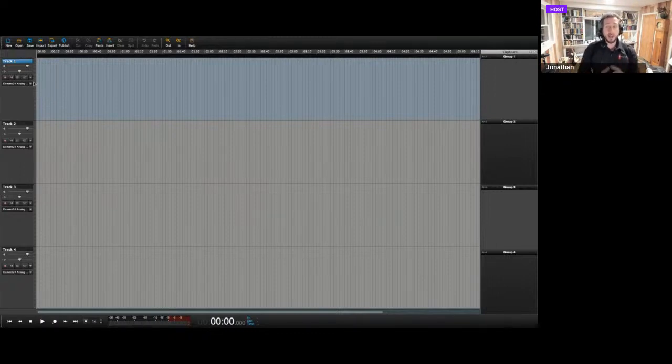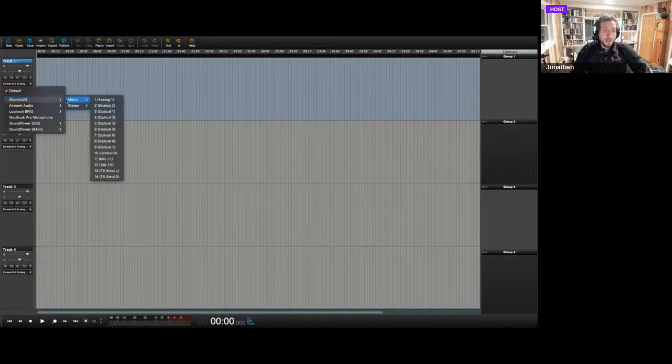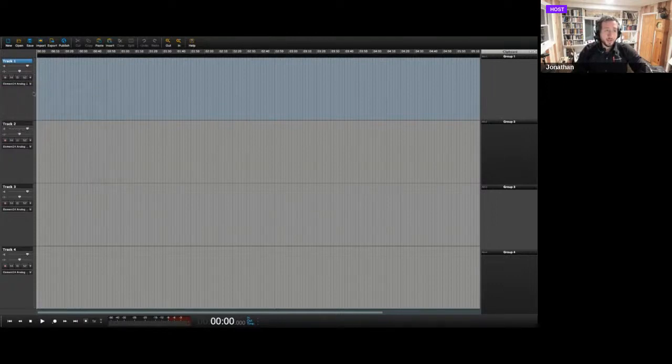Now, Hindenburg is automatically going to find any microphone that you plug into it, but you may have a few microphones plugged into it if you're doing multi-track recording with multiple people. So you would need to tell it what to do. So here's this little drop-down menu, and I'm going to select this, my interface, what I happen to be using, and I'm going to select this first option here. Okay, and that's the mic that I'm talking into.